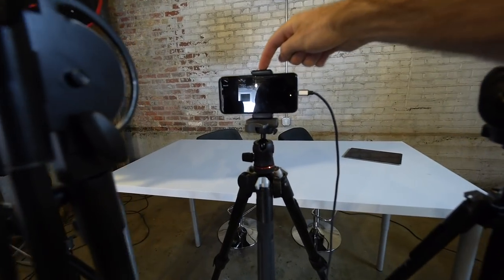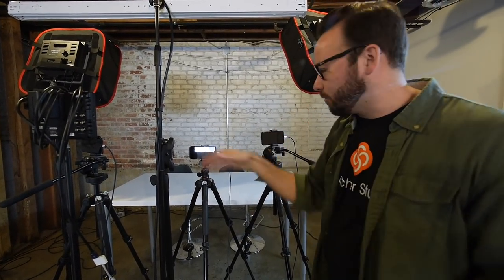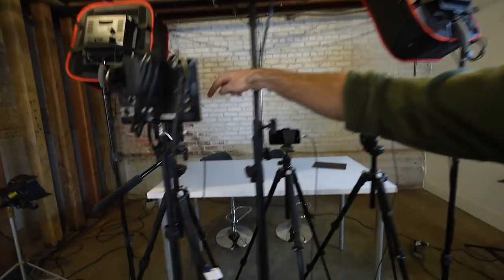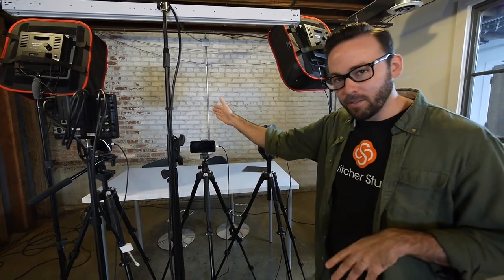For our Stream Squad setup we've got at least three angles on Angela and I. This first camera right here in the middle serves as our main wide shot with both of us - it's our go-to angle when we start the show or come back from a segment. We also have two angles on the sides - one focused on the anchor on the left, and a second camera focused on the anchor on the opposite side. This gives us a really dynamic production where we can cut to both people talking, or focus on whoever is leading the segment.